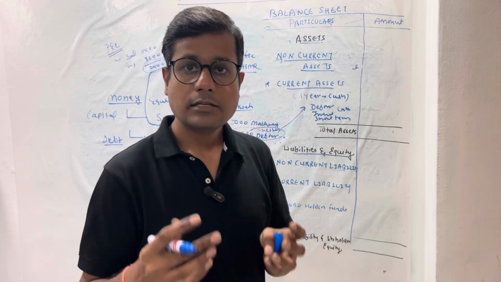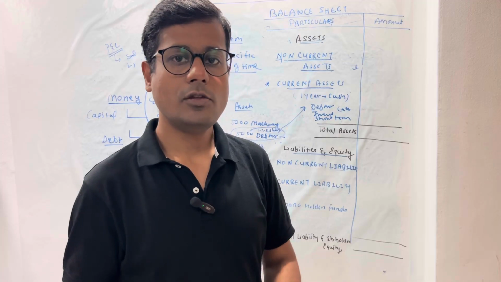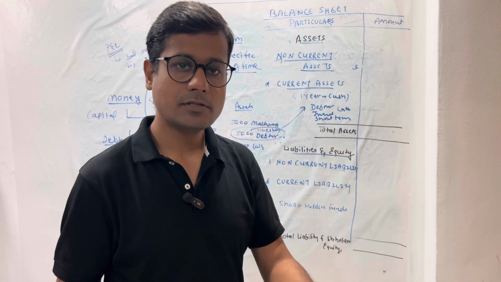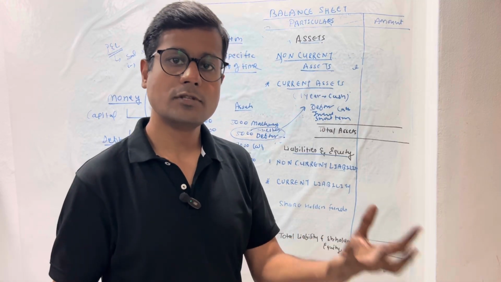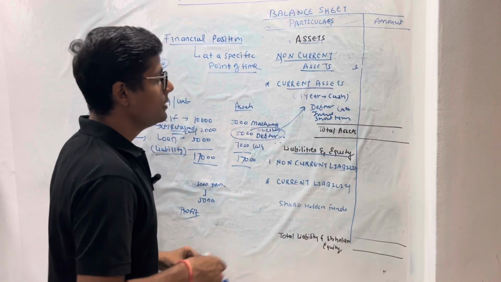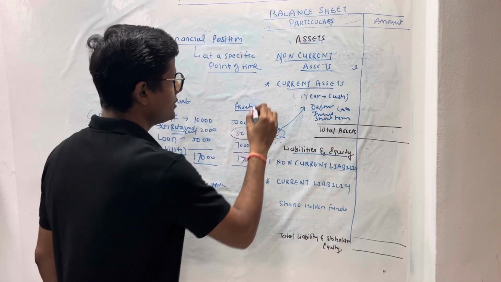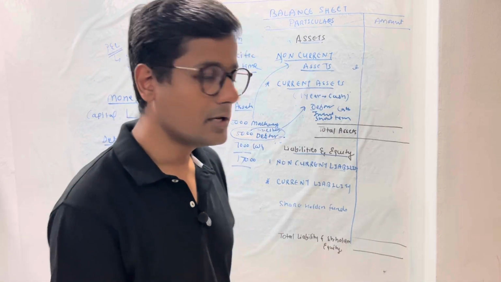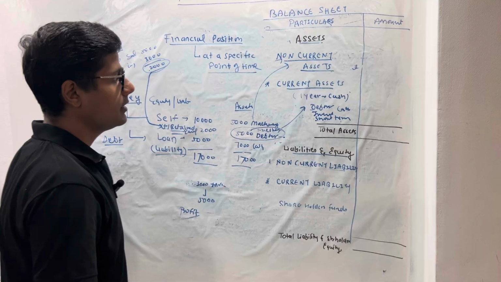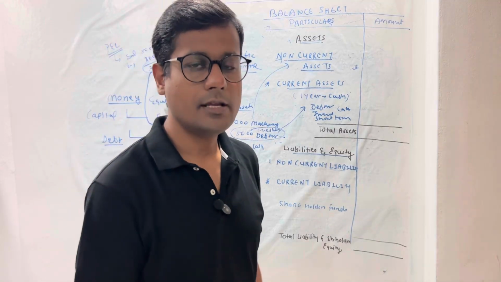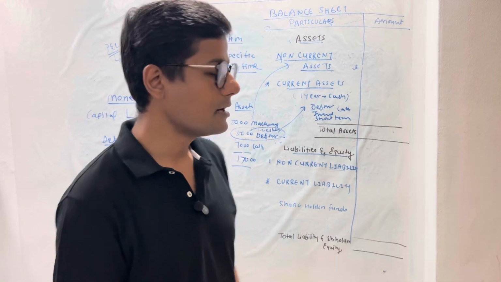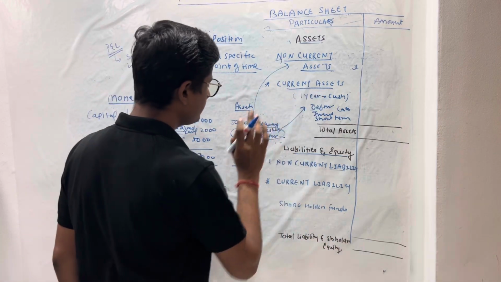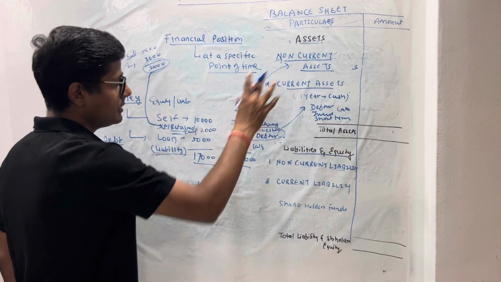Non-current assets are the assets which are intended to be used or kept in the business for more than 1 year. Assets which will be kept in the business, will be used in the business for more than 1 year, those are our non-current assets. So here, in this case, this machinery, right, which you intend to use for more than 1 year, will be classified under non-current asset. So all your machineries, furniture and fixtures, intangible assets, everything which is used for more than 1 year is classified under non-current asset, right. So this is how the assets are mapped.